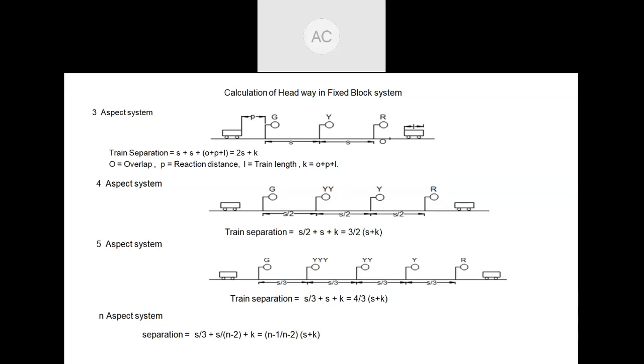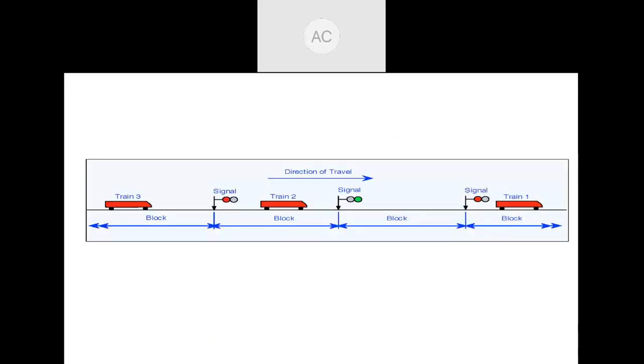The next one, yes, that's what the 2-aspect is. Between the 2 greens is the distance. So ultimately you are bringing down the separation between the 2 trains to simply the braking distance. That's what CBTC does. That's what all the advanced ones do, but CBTC is the most advanced today. So it brings the distance between the 2 trains to the braking distance.